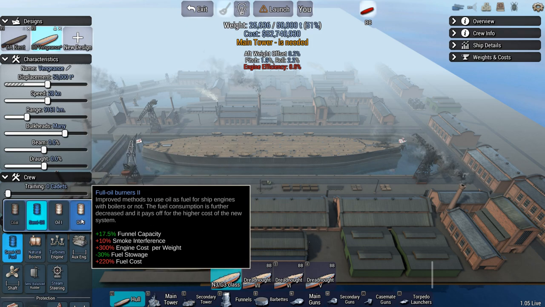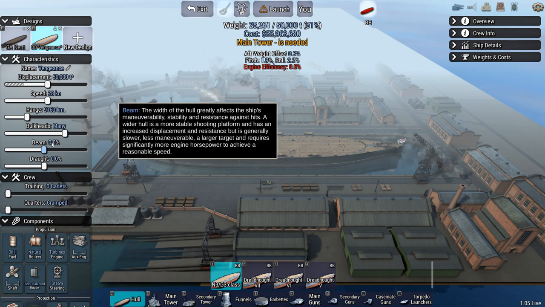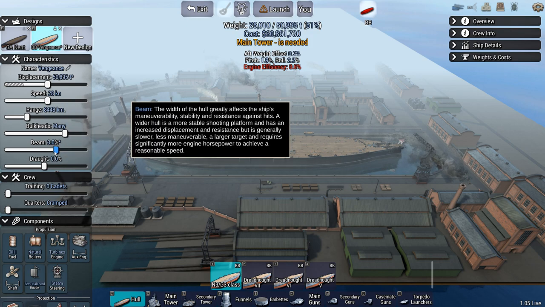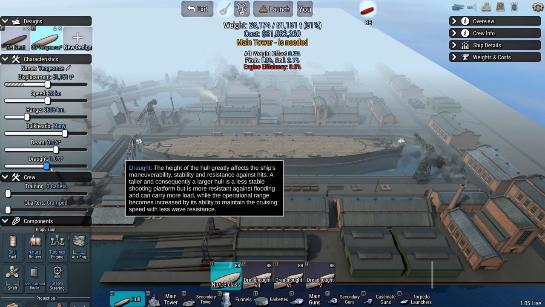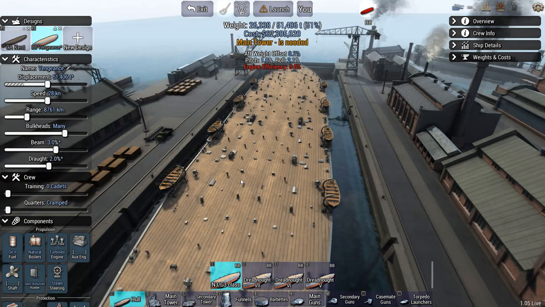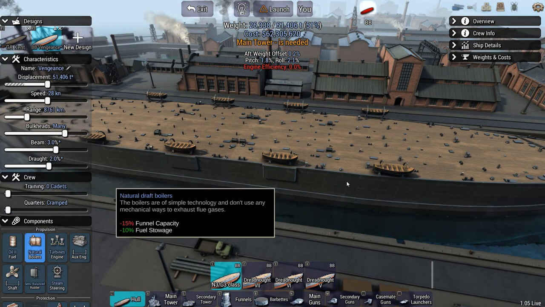But let's see what I do with the beam. I want it slightly bigger. I want that about 2.4%. Oh, make it 3. And draft a little bit. Give me a slightly more stable platform. Pitch roll 2.1%, engine efficiency 0% at the moment.